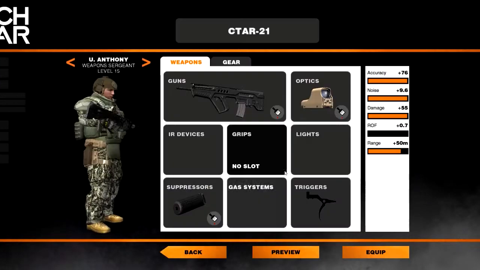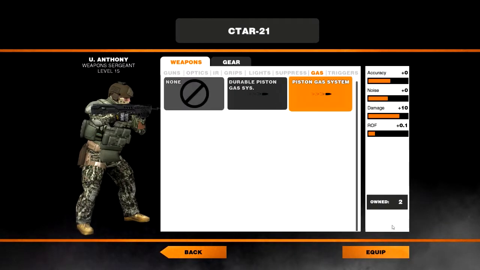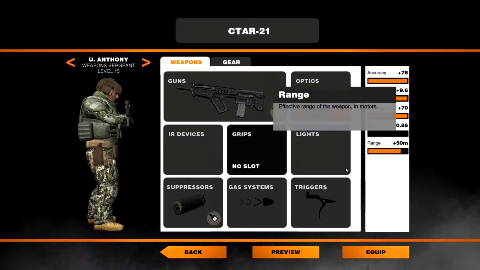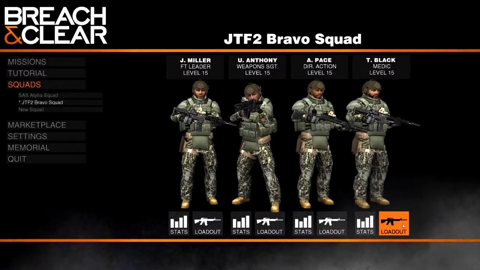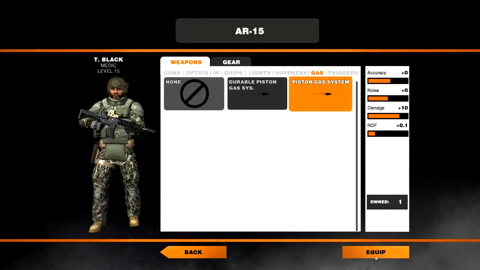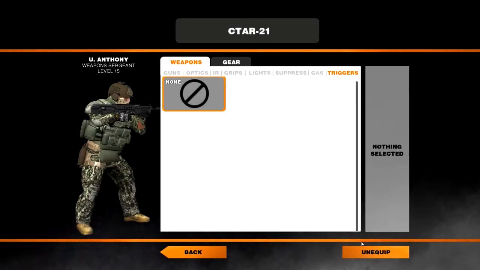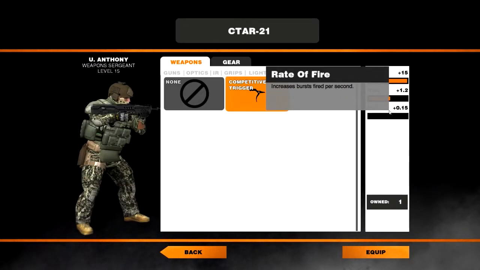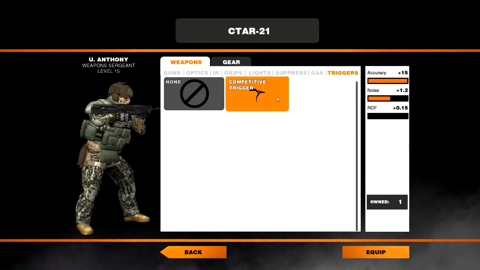So let's have a look at the CTAR now. We're going to equip this, so it's plus 0.7 plus that, so it's plus 0.8. With the other one it would be plus 8.5, so we've saved 0.05. Not a great amount, but you know, it's something, I guess. Equip that. Right. Next thing to look at is the trigger. What does the trigger do? Oops, wrong one. Trigger, right. So also the trigger adds a plus 0.15. So more accuracy but a slower rate of fire.